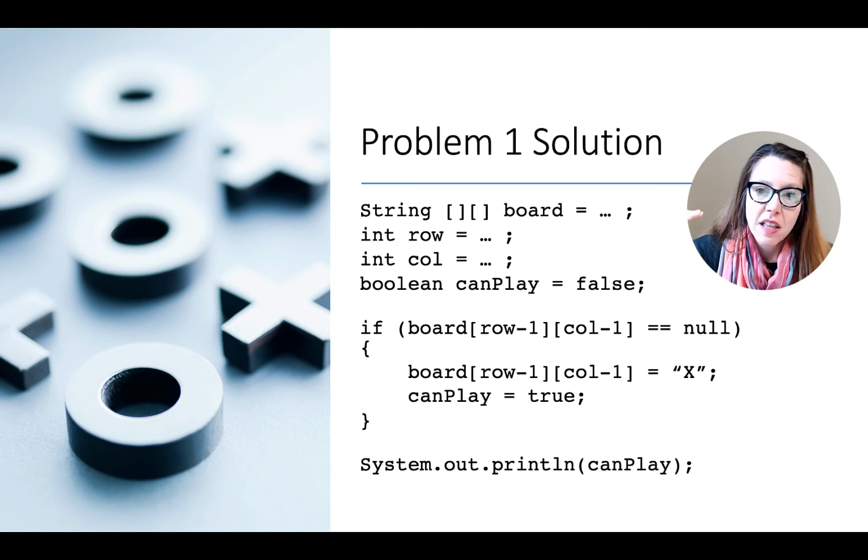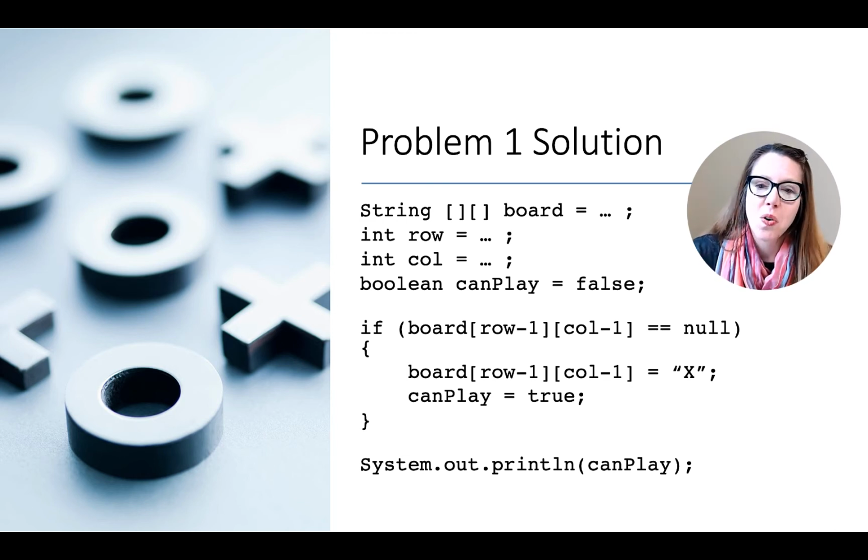So then we're given an integer row and column, and this defines the row and the column that we're going to look at within our two-dimensional array. So now we've set a Boolean variable canPlay. We'll set it initially equal to false, meaning we assume that we can't play there. We assume that that position within our tic-tac-toe board is already taken. And then if we find that it's empty, we can flip that switch to true. We'll set canPlay to true, letting us know that we're allowed to play there.